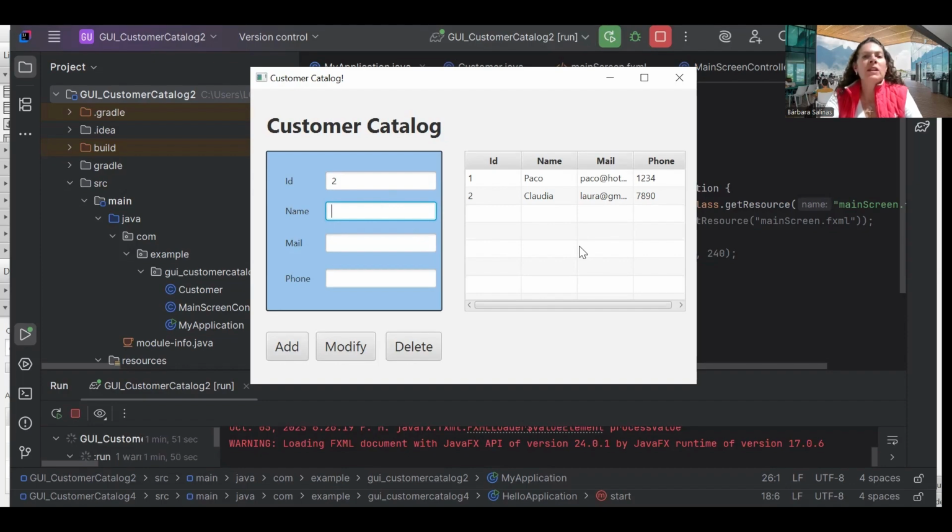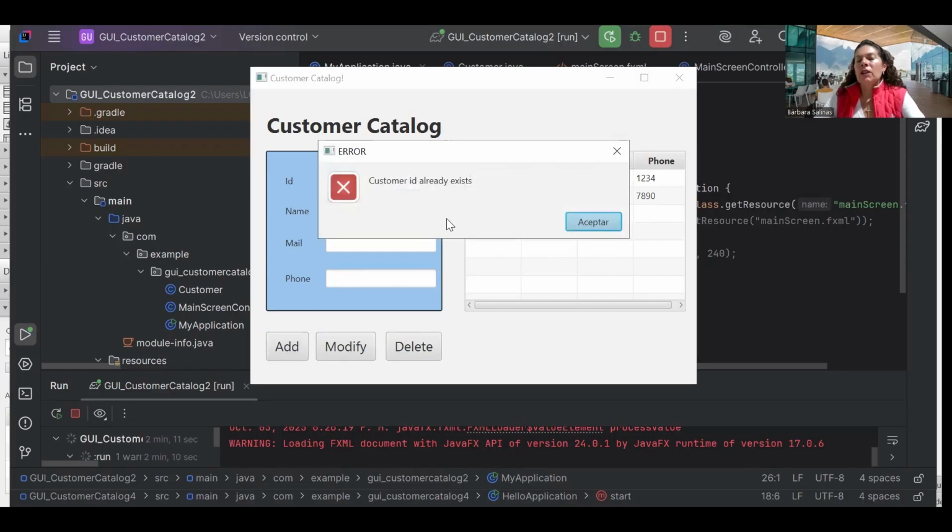So the name could be Eduardo, and then mail eduardo at hotmail.com, and then the phone 4578.